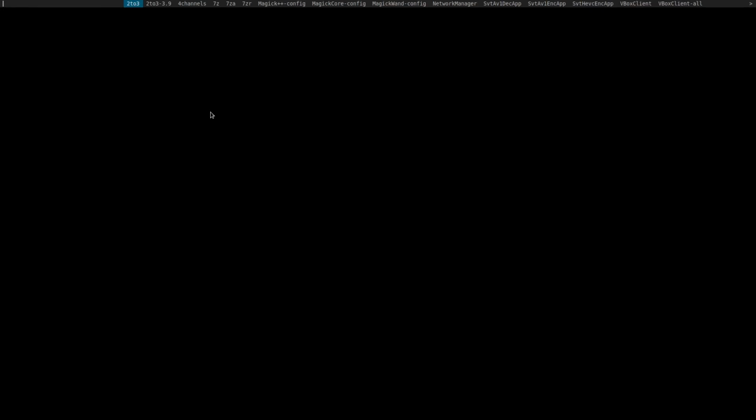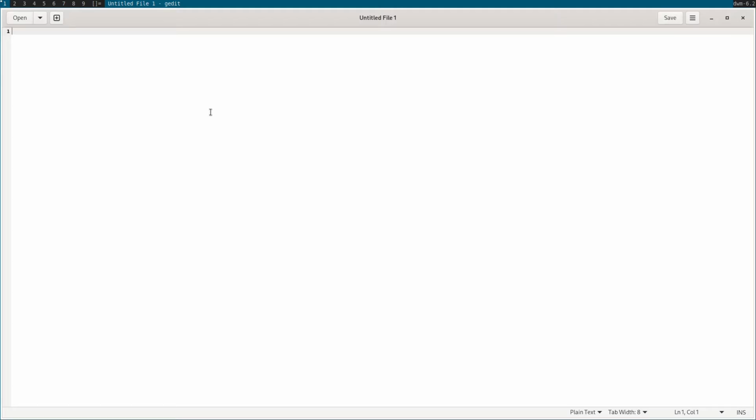Let's just do, and by the way, the command to open up dmenu is Alt+P, or just your mod key plus P. For me, it's Windows key and P. For y'all, it's going to be Alt+P at the start. So let's just type in gedit. It should take a little bit. But this is your graphical editor. So yeah, it's right here.